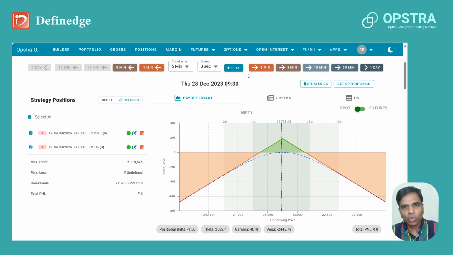You can move forward this simulation using whatever time frame you want to play this simulation at, and the speed with which you want to play the simulation. So let's say I want to do this on a 30-minute time frame with a 3-second pause. So it moves forward every 30 minutes with a 3-second pause. So you see what has happened in those 30 minutes to the position, and you can then choose to pause if you want to make any adjustment to the strategy.